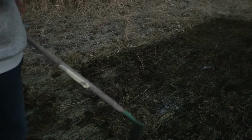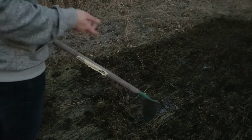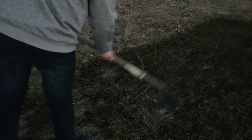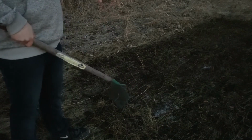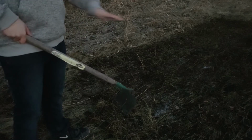Now, I don't know if you could see it, but as I'm hitting, I'm seeing white spots. That is ice because, again, the ground is frozen, but I'm hitting essentially the soft spot on top. So that way I'm just getting rid of the loose layer, not getting to the ice, because I don't want the ice. You just want the loose layer. So if your ground is frozen, it's actually good for this because your loose layer is on top. So that way you can just get a lot more work done and just get the whole top ready and set.